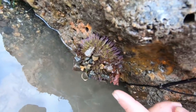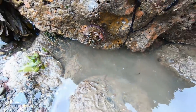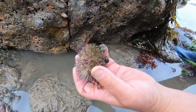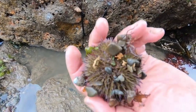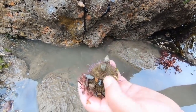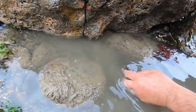We come down now and there's a beautifully coloured shore urchin. I'll just take it off now to show you. It's green, with lovely purple tips to its spines, and for protection and camouflage it tends to cover itself with little stones and seaweeds. This is quite a big sea urchin, that's about as big as they get. I don't think I've seen many bigger than that. I'll put it back in the water before putting the stone back.